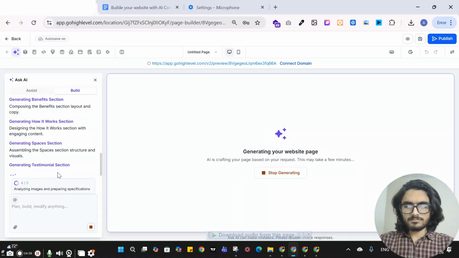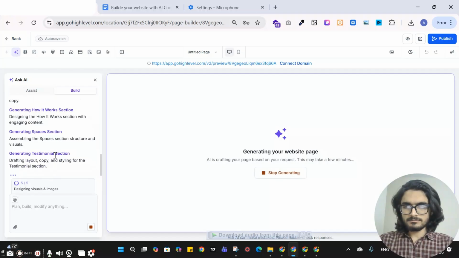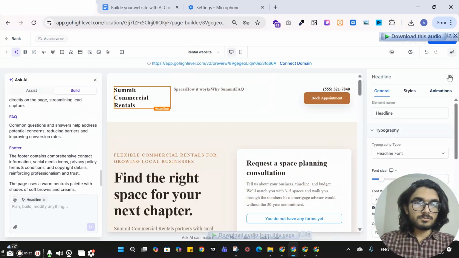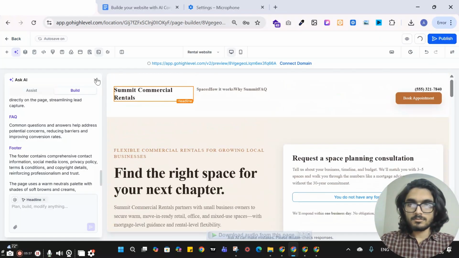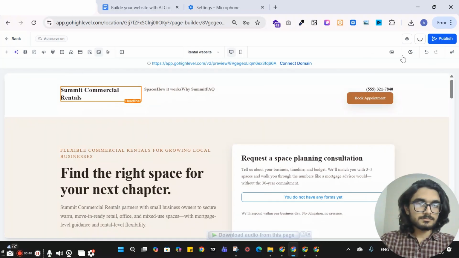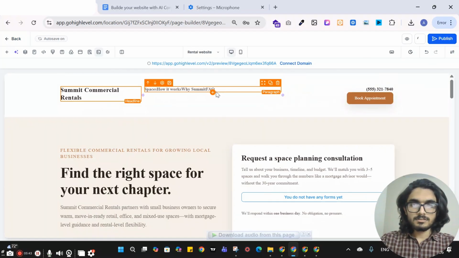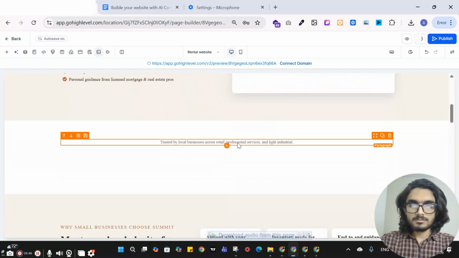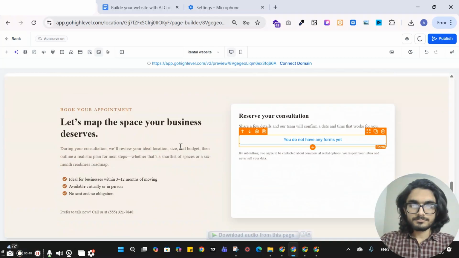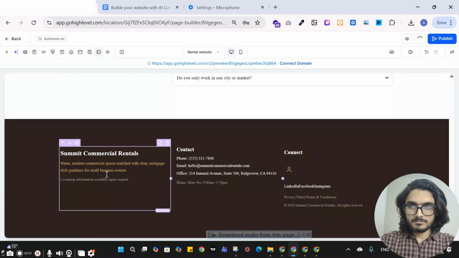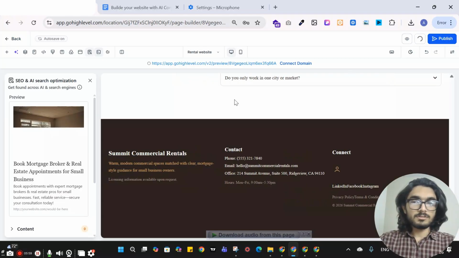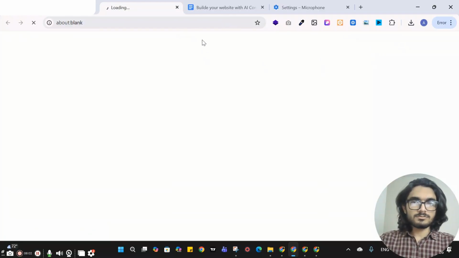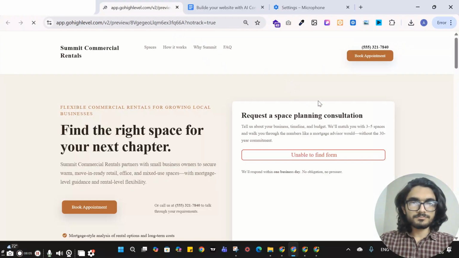Okay, so it takes some time. I think 4 out of 5, and yeah, everything is complete. Okay, so now you can see our website is ready. Just give me a second to check things. Okay, so the website shows a name because we didn't attach the logo image inside the prompt. So just give me a second to save and check the preview.